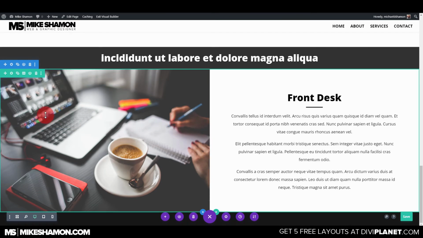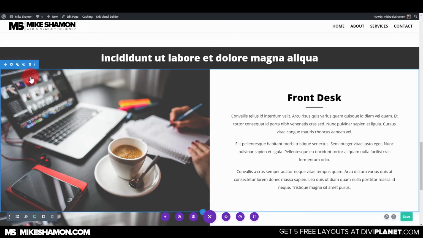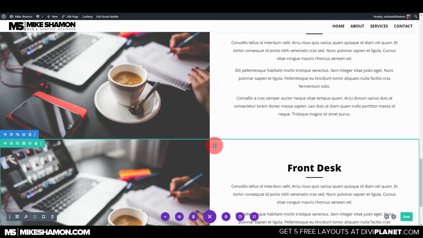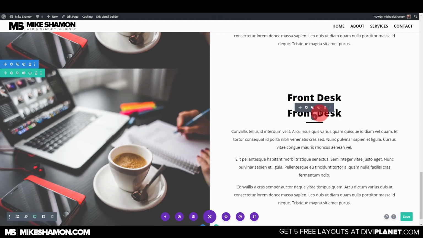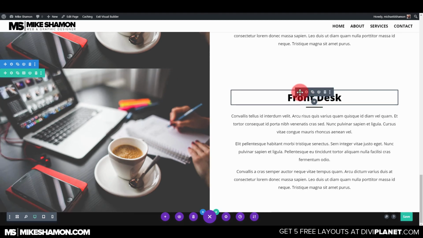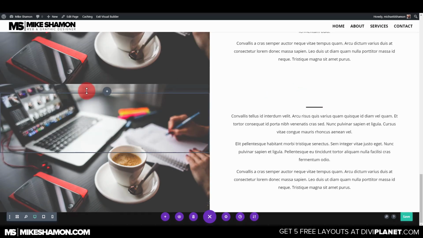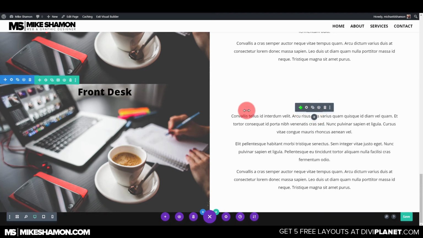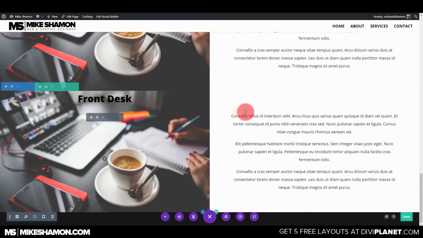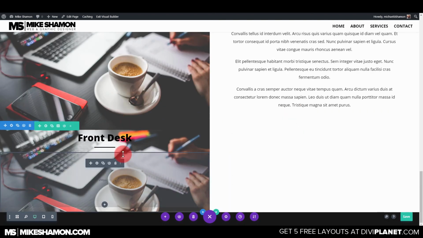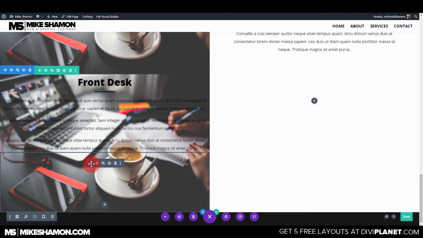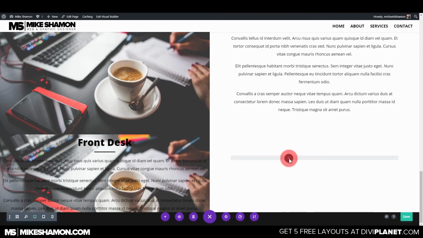Alright, and now what we can do here is duplicate this section. Actually, we don't have to duplicate, we can just pull this stuff over here. Okay, just pull it over. Then we're going to go to the box and pull it over here.